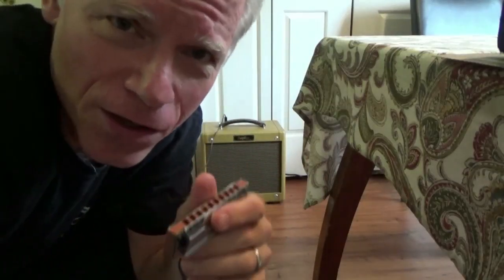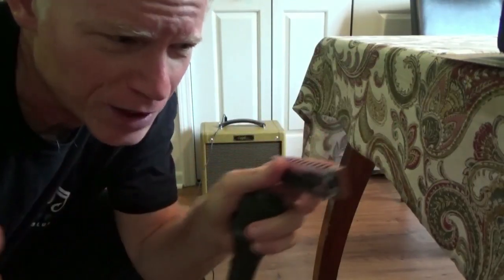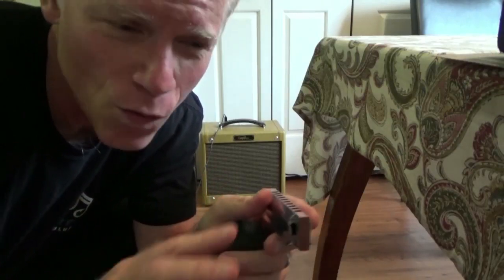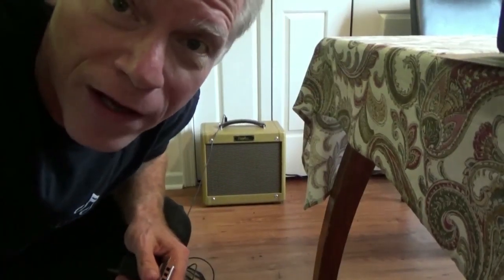So that it gets a good compressed sound. Compressed means that the difference between the loudest and the softest sound is not that big. You want a certain amount of compression, it makes for a powerful sound. Anyway, I'm going to turn this off and plug in a different mic.